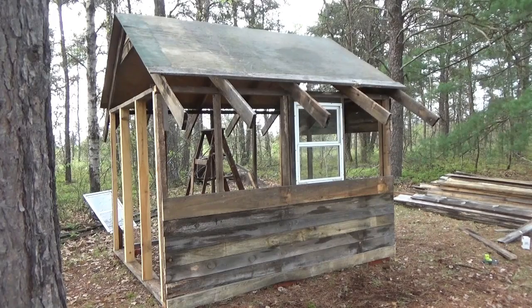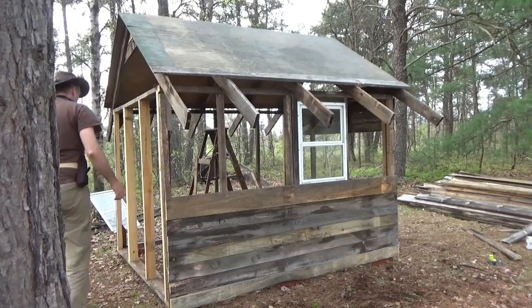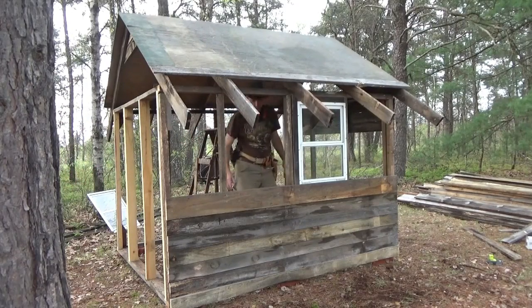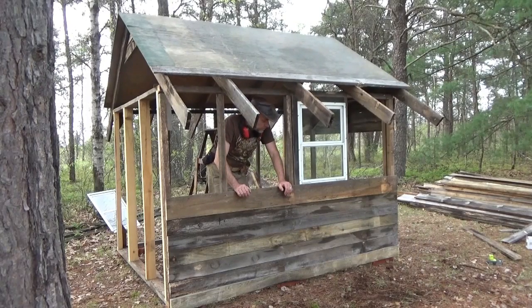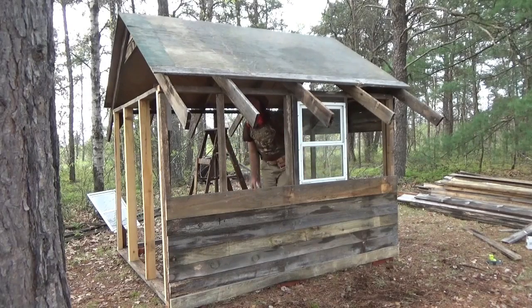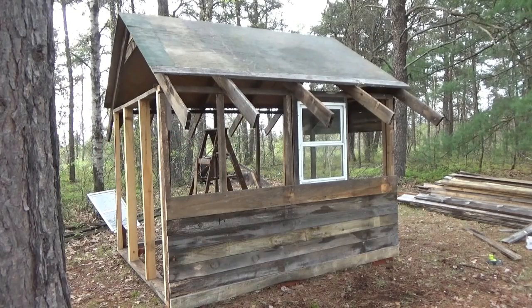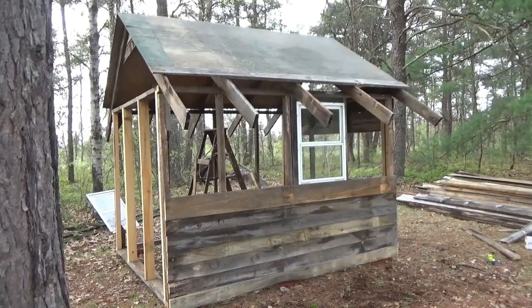So, soon you won't be able to see me standing here in the future. This will be a closed wall. Probably tomorrow. You'll only be able to see me through the window. It's big. It's good. It's gonna hold a bunch of chickens. And it's gonna be a lot better than anything I've ever had. And cute. It looks really good.